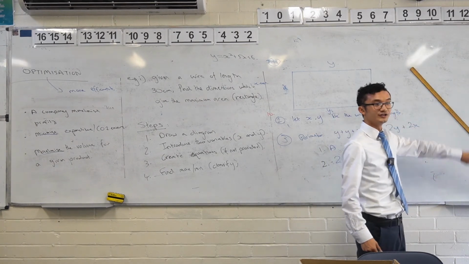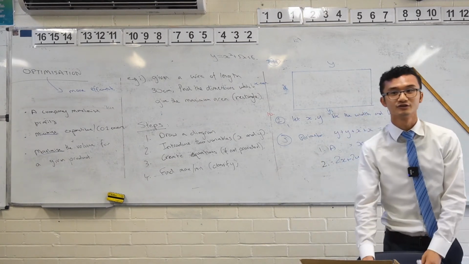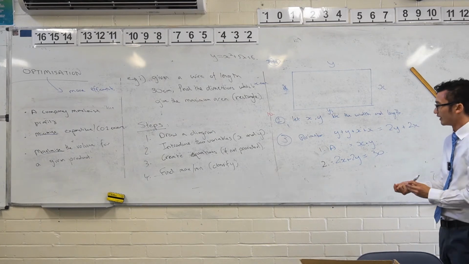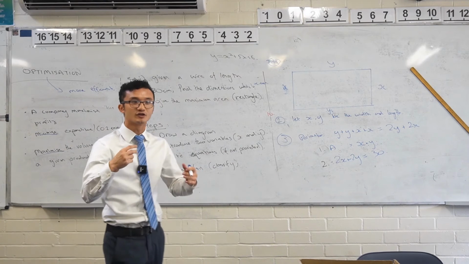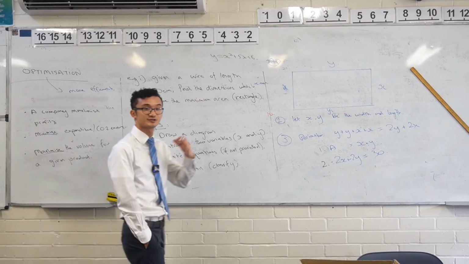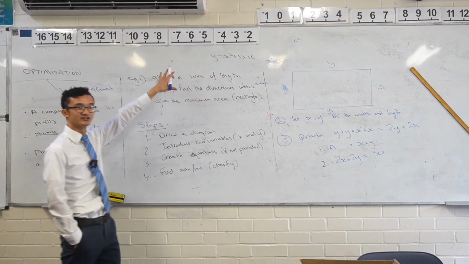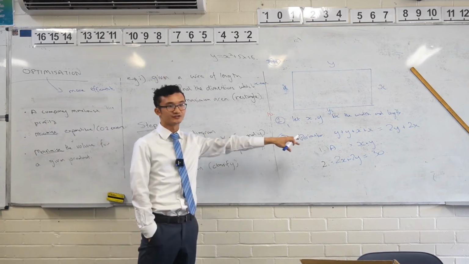Can you see how, year 12, you just created your equations? Not too bad. You just have to think about the situation you're dealing with, and think about what formulas you know that are involved here. They won't spell it out for you. They didn't tell you anything about that in this question. That's why step 3 is often very difficult.